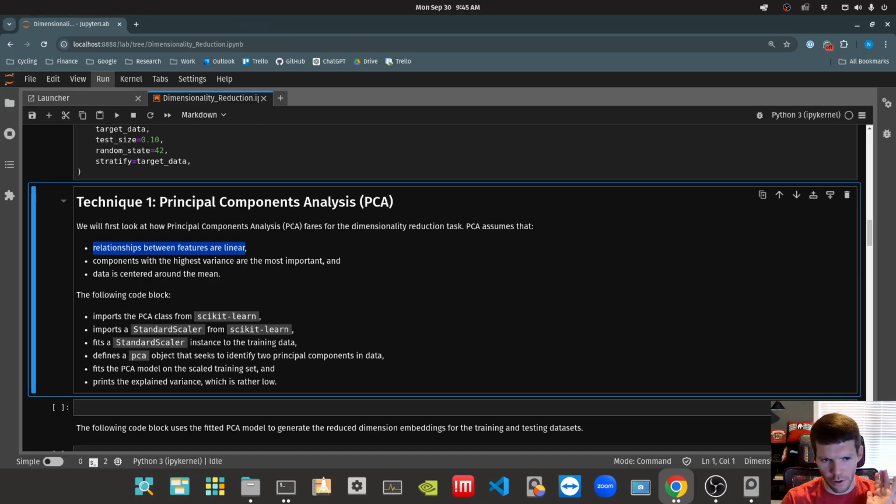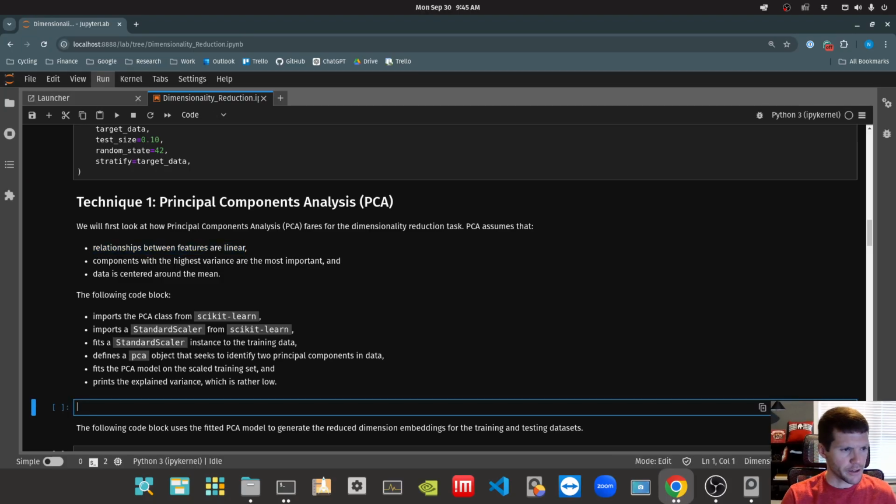Of course, if you want to learn more about the mathematical intuition and the modeling and how it identifies those core principal components, feel free to look it up. There's a tremendous amount of literature and references out there regarding PCA, because again, it's a very mature approach. All right, so let's go ahead and do this implementation.